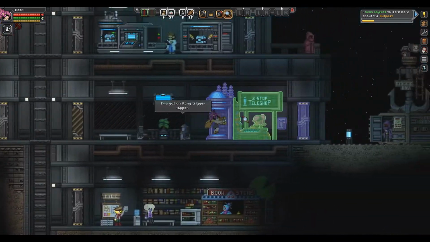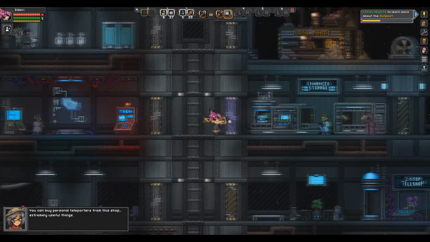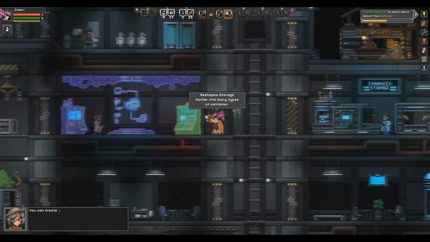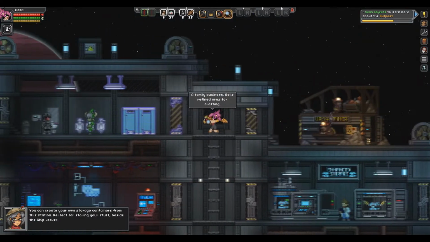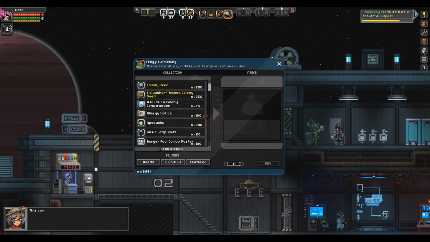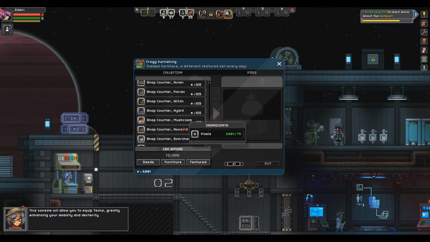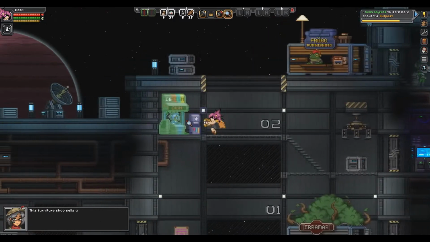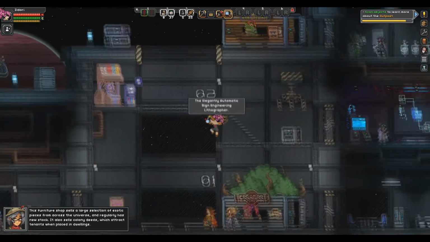What else is there? Two-stop shelly shop. Anything in here? Yep. Tech station. Oh, up here. No. Frog furnishing. This guy sells random things at random times. They're not always the same item either, so if you want something and you see it, you're best off buying it there and then. This guy here makes signs. I've never really used it, to be fair.